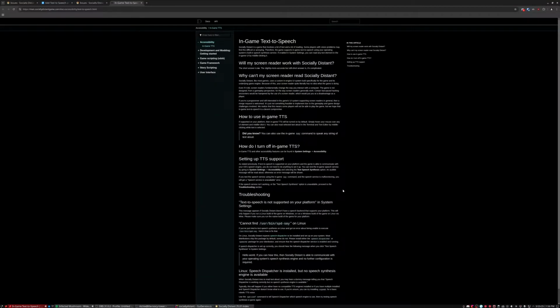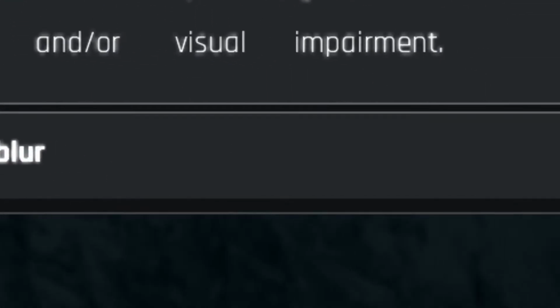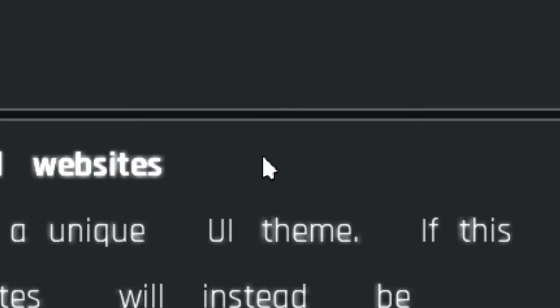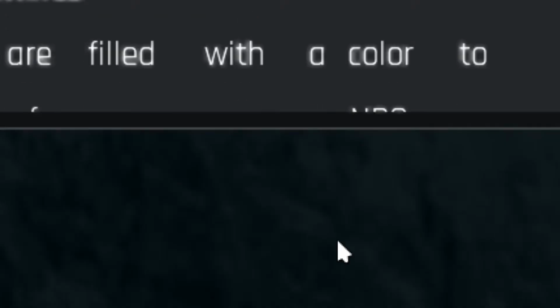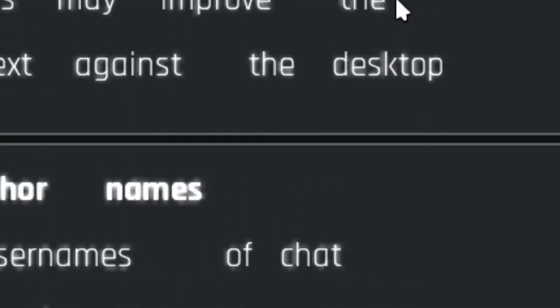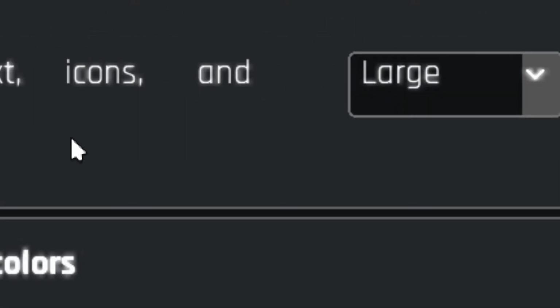Did the game just crash? No, somehow I opened the in-game text-to-speech manual. I don't know how I managed that. Somewhere in the sea of broken text rendering and UI layout, there is a drop-down in this menu that lets me fix it. There it is. Okay, there we go.